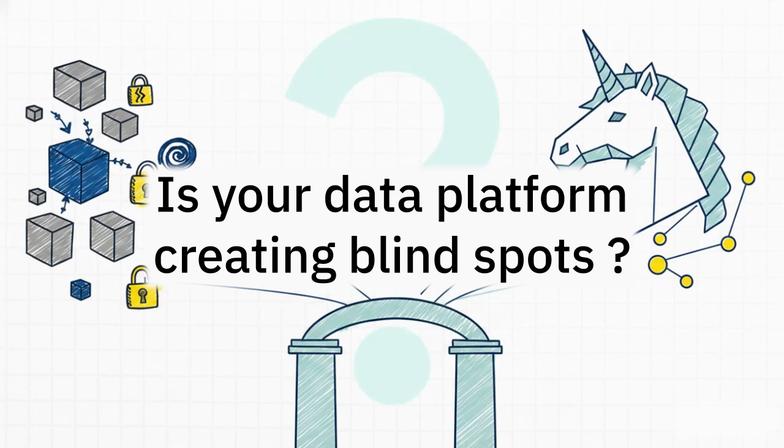So, as we wrap up this explainer, I want to leave you with the exact same question we started with, but hopefully now with a totally new perspective. Is your data platform working for you, or is it creating more blind spots? With a tool like the Unicorn AI Data Manager, you really don't have to just accept scattered silos, dangerous security gaps, and totally undocumented logic as your status quo. You can bridge those gaps with a universal gateway.